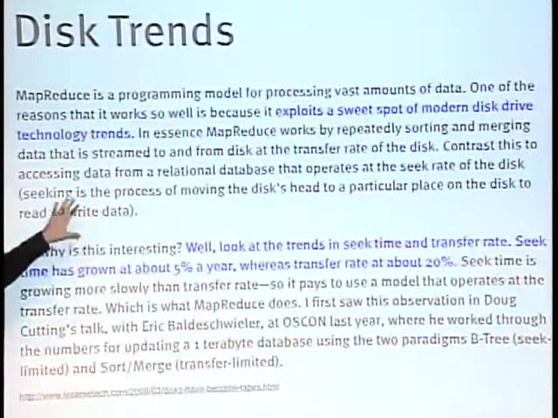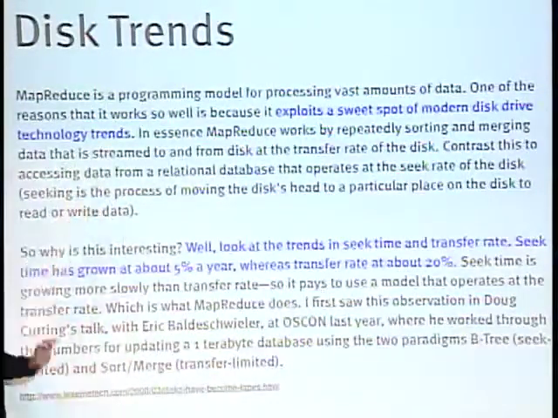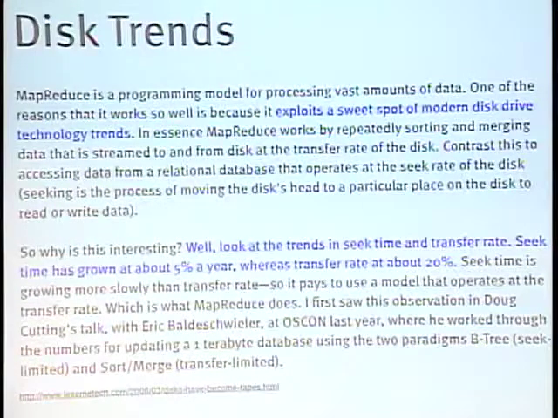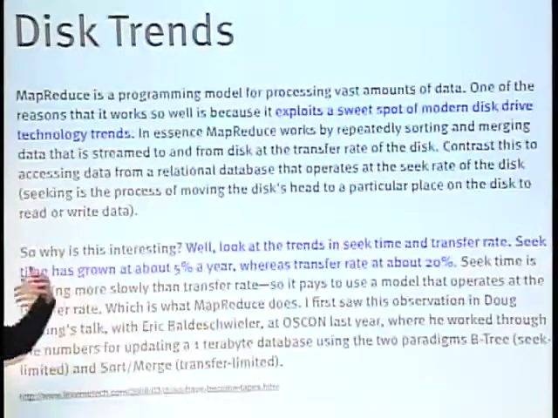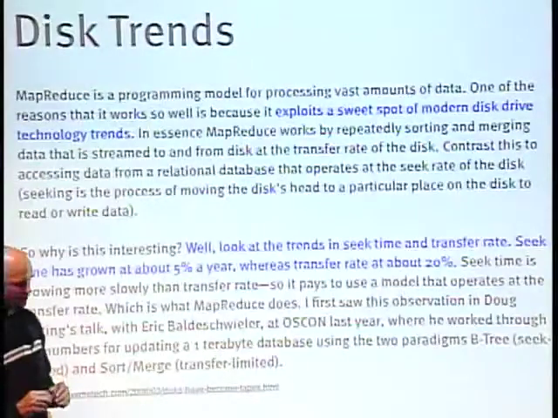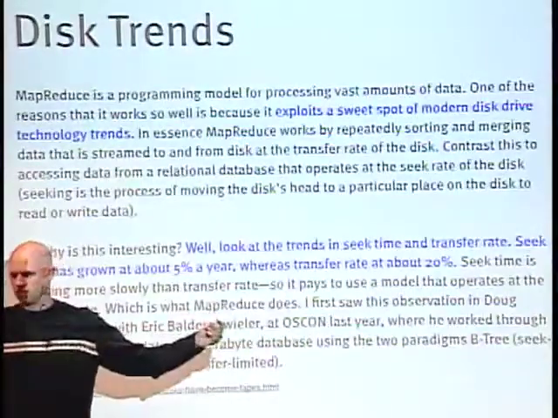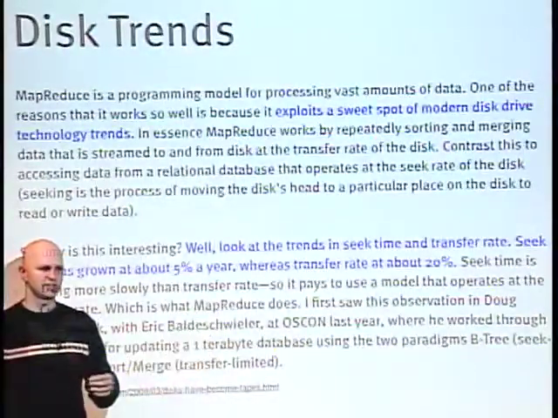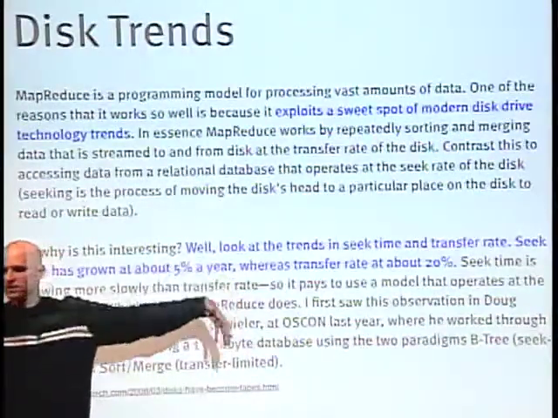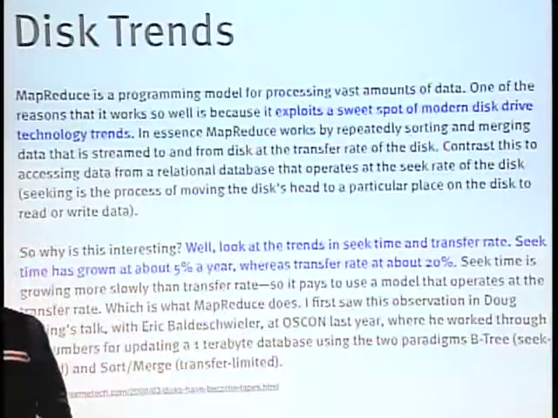What Google does is keep track of their data by always sorting and merging and putting it in particular orders. And so they stream things through the map process, and you're just watching this stream go through. I'm not very good at MapReduce, so don't ask me for specifics, but this takes advantage of the streaming part of the disk. It's not so much based on seek. You're reading this enormous piece of data, and so it's really disk bandwidth, not so much disk latency.